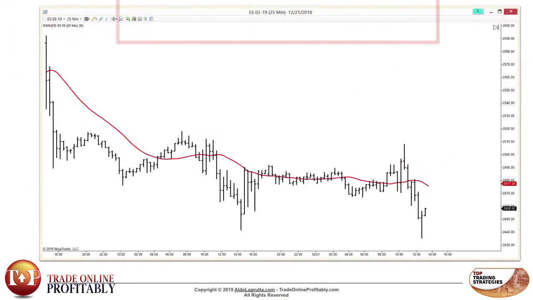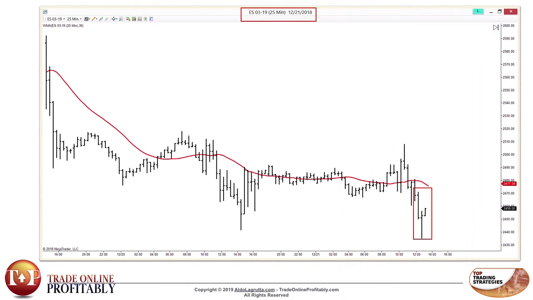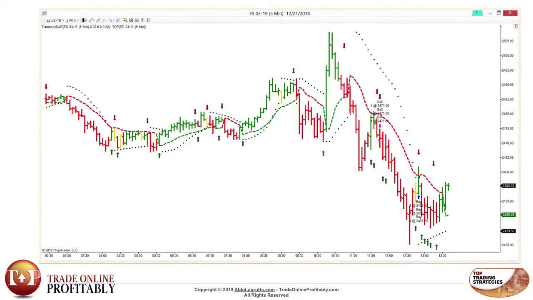Turning my attention now back to the reference frame, I saw that prices were still below the moving average, which was also pointing down. So that meant that this rally in the 5-minute chart that stopped me out could just be another opportunity to go short. I would only need to wait for top and SAR to give me the signal to sell again. Only a few minutes later, top gave me another sell signal. But notice that the SAR was still below the bars, so I couldn't sell. I had to wait longer.